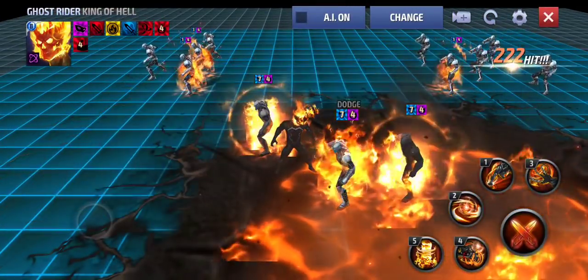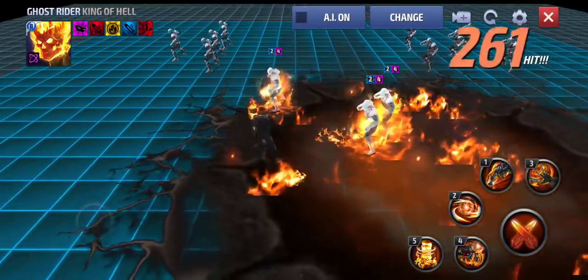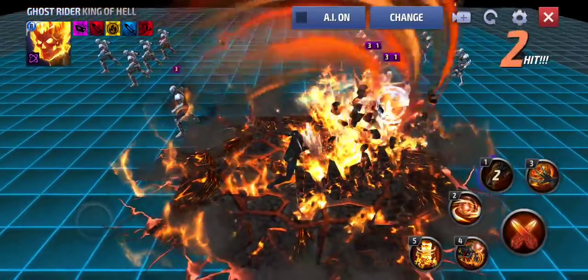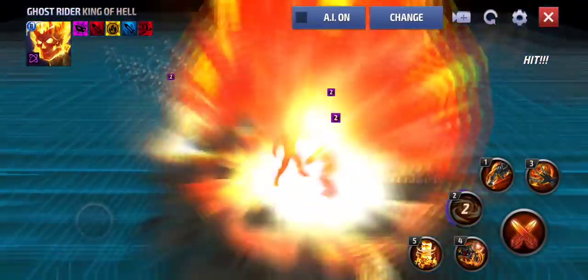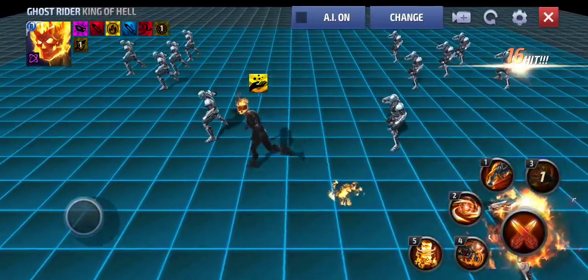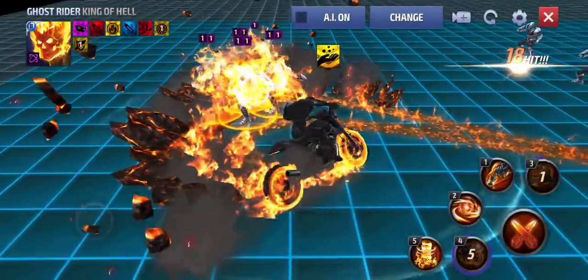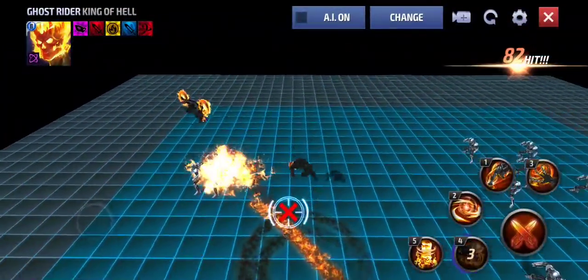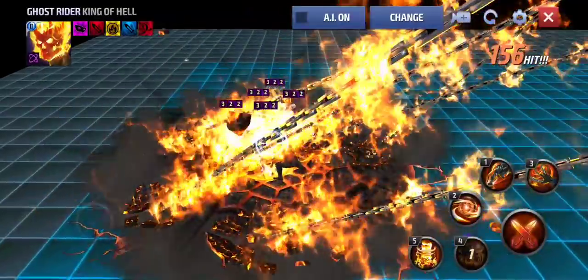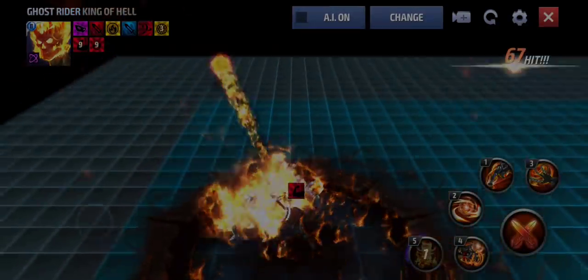How many hits did we get? Okay, over 250 hits. Skill number 1, skill number 2, okay, skill number 3, come here everyone. Okay, skill number 4, wow, this is insane, and skill number 5, boom. So I think this is enough.